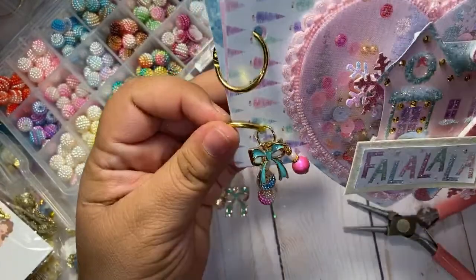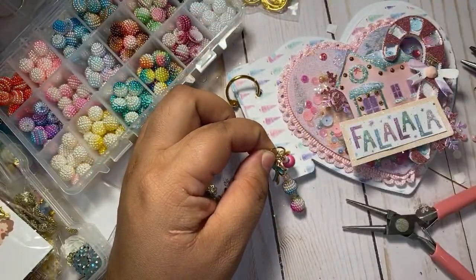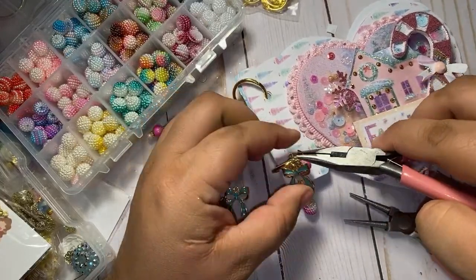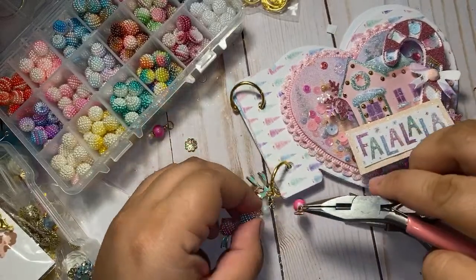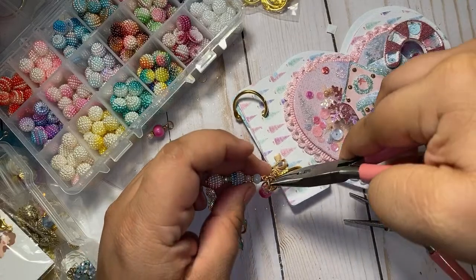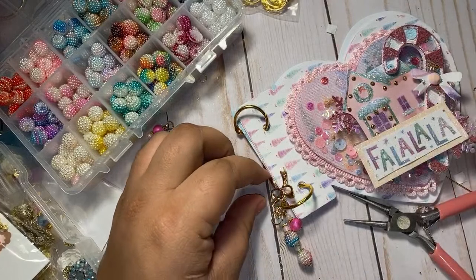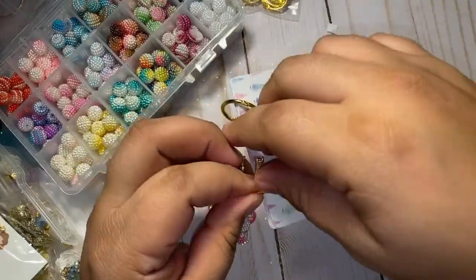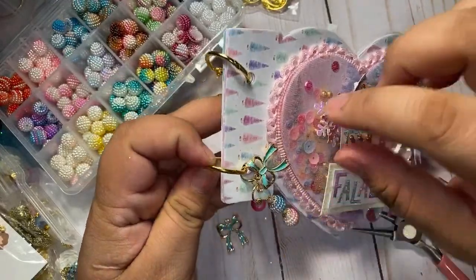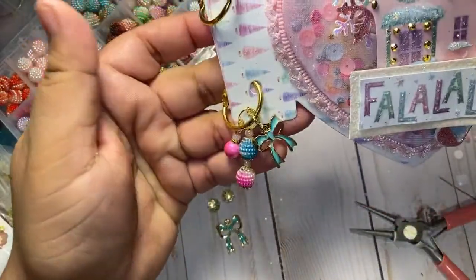That's a lot of jump rings. Okay, I'm taking that off, and I'm going to hang it off of this one, because I don't like how that's laying. I'll hang it off this one. Alright, so of course this will be like fatter, thicker. Okay, that's cute. I like that.